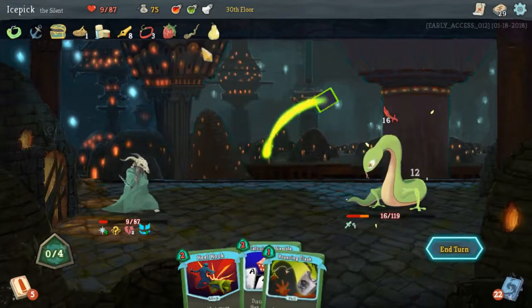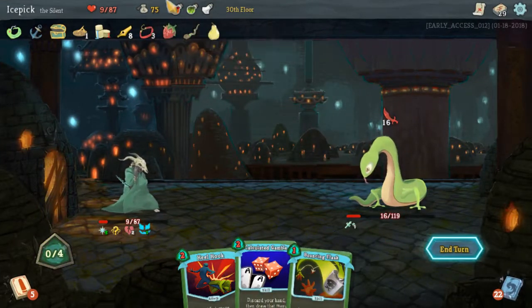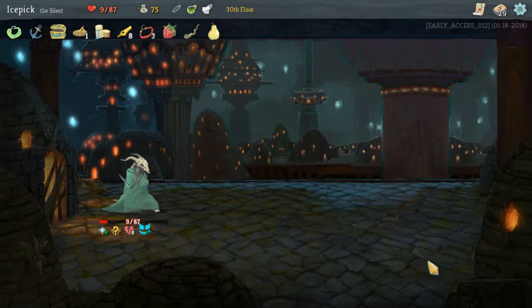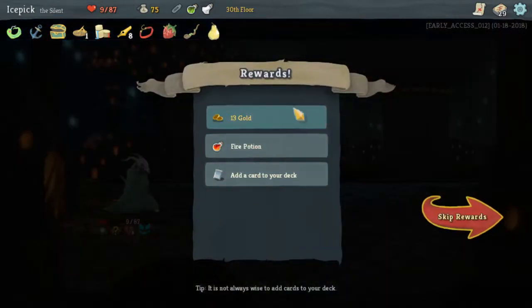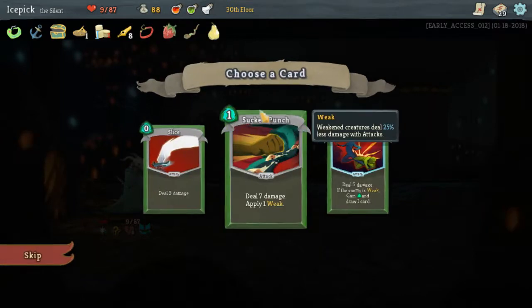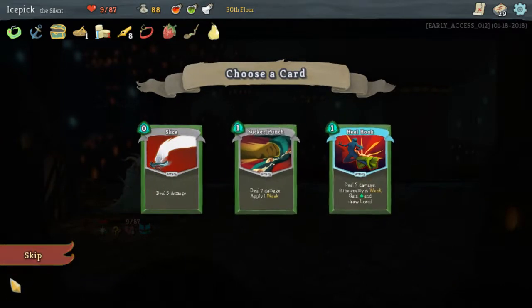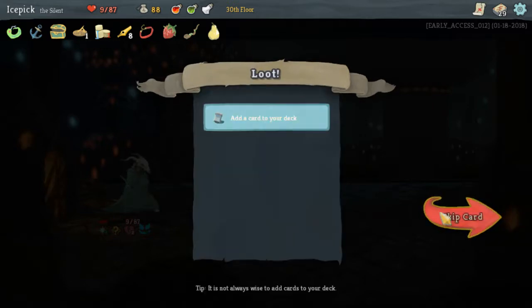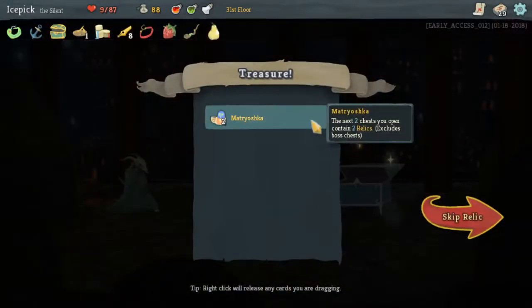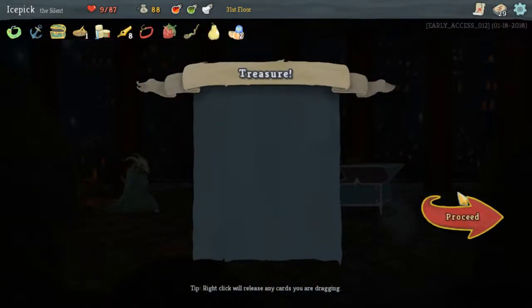Okay, here's what we're going to have to do. I think the only solution at this point is to throw my fire flask at him. But hey, we won the fight. And we got another fire flask. So that actually worked out perfectly. I'm not taking any more cards. I've got too many cards already. I kind of want to fight the elite, but I would die. So instead, we're going to go over here and claim a free relic. Okay.